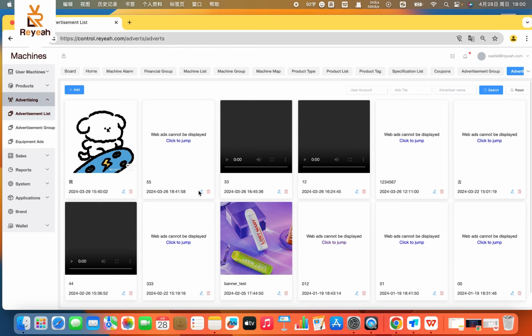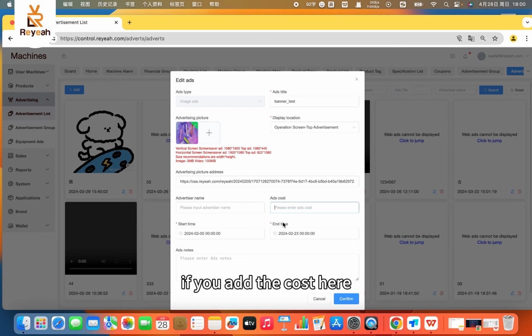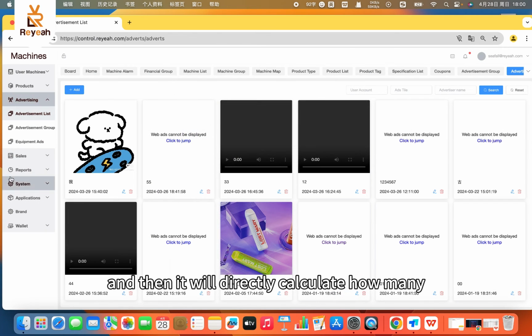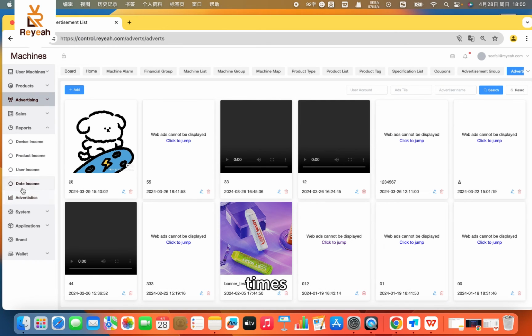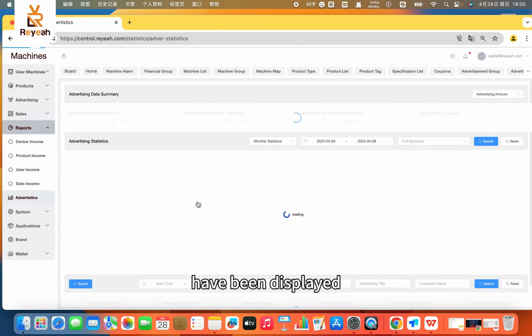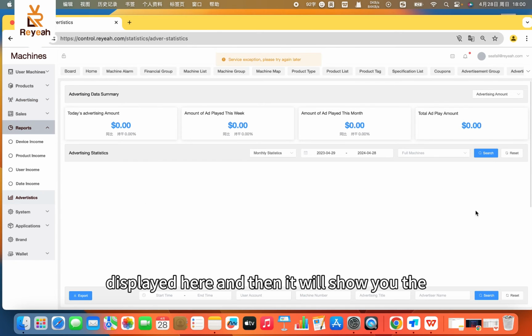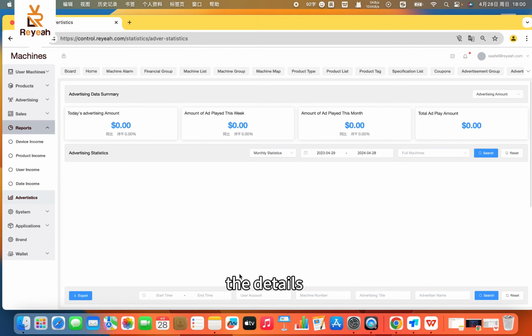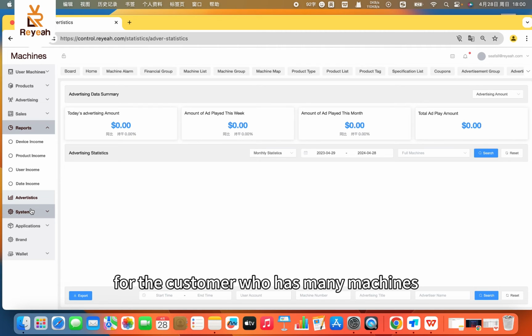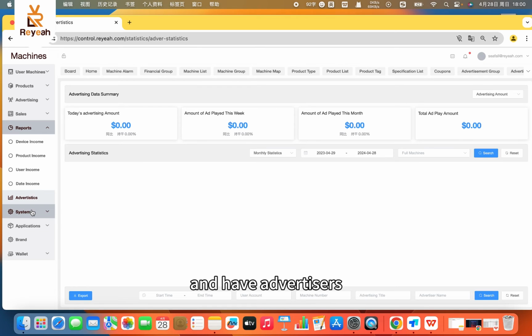For example, let me see here. Yeah, if you add the cost here, and then it will directly calculate how many times have been displayed here, and then it will show you the details. Okay, so this is for the customer who has many machines and have advertisers.